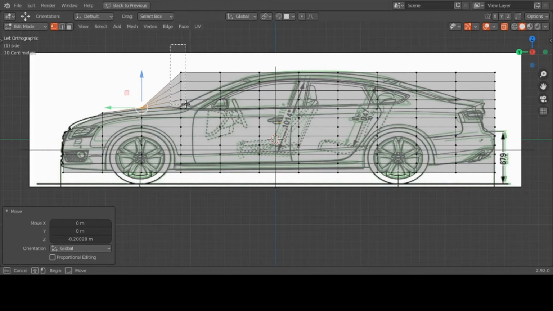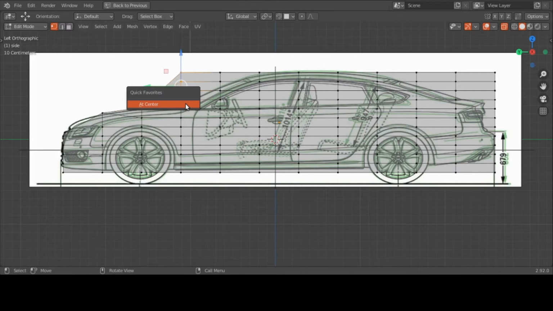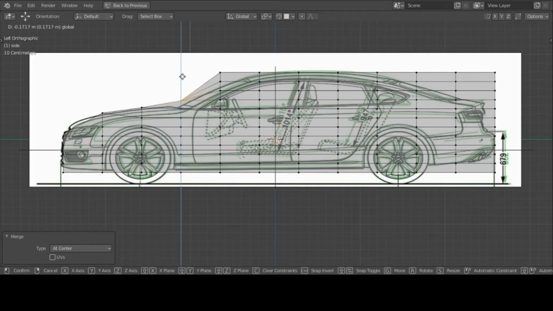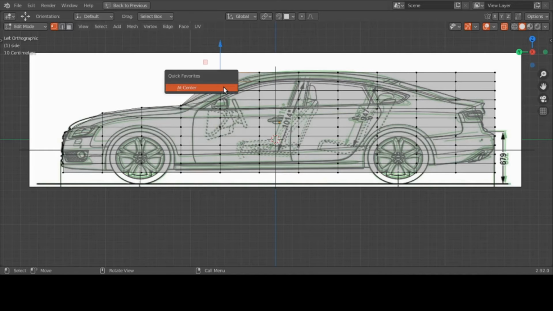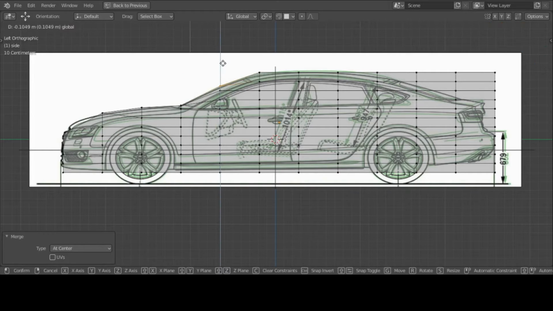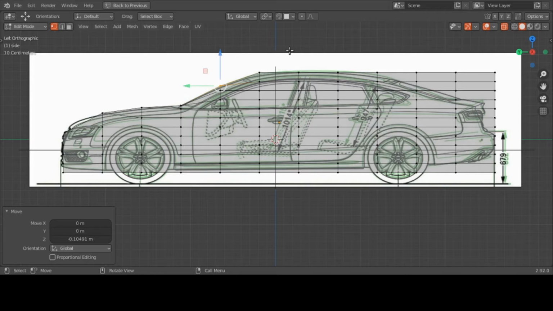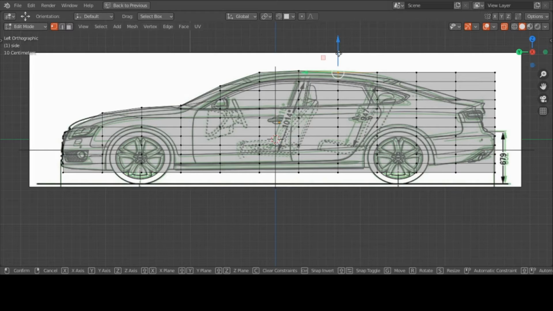Selecting what I want. Q, center. Over right here. Okay. Select these two. Hit the Q key. And you can see this is going to be a fast method of getting that initial stage for my car. And you see, when it comes to the roof, I don't even have to hit the Q key that much.